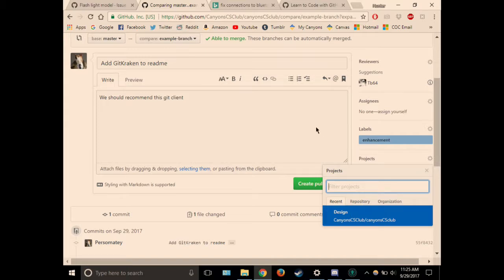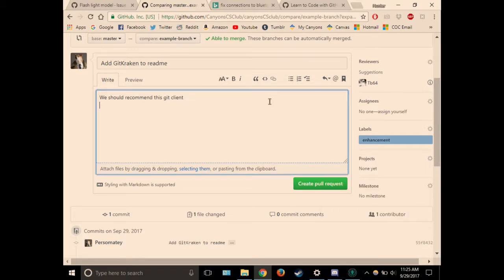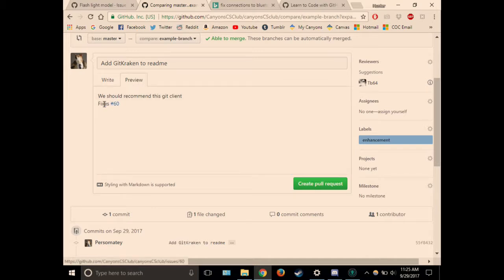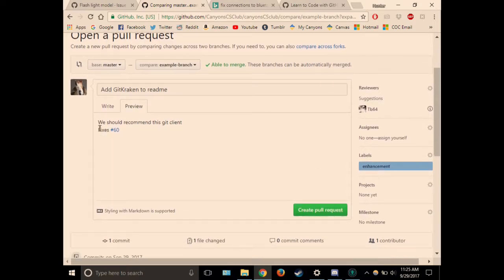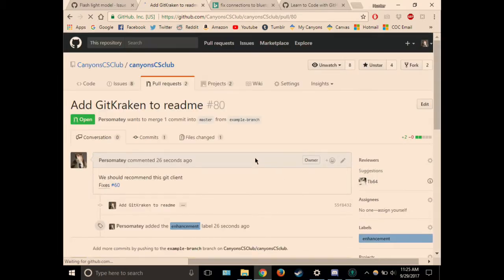Projects, you can, well, whatever. Since this wasn't linked to an issue, we don't say, like, normally we would say fixes this issue or something, hiding cabinet temp. Except that's a pull request, so there's no real point in doing that. So we could do, make sure it's an issue. If you use the keyword fixes, then once this gets merged, it'll close this one right here. So you definitely want to be able to link this. And then if I go through, I'm not going to merge it with this link right here, but I am going to create a pull request just to show an example.